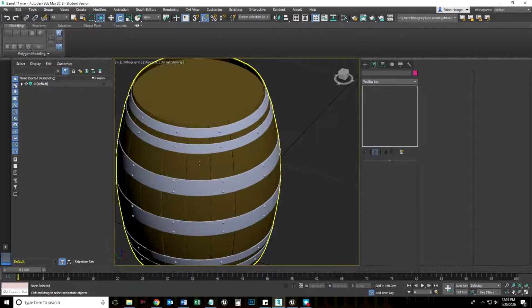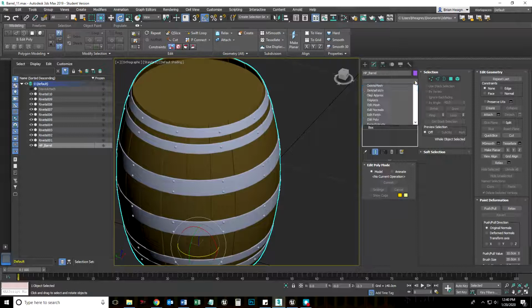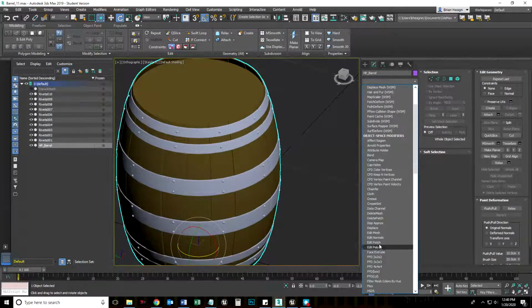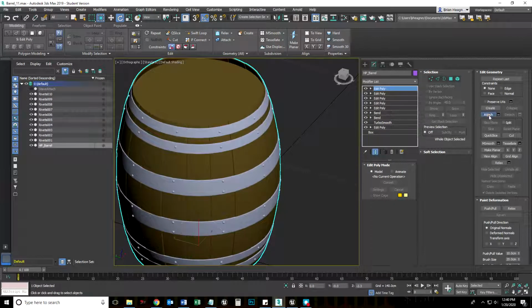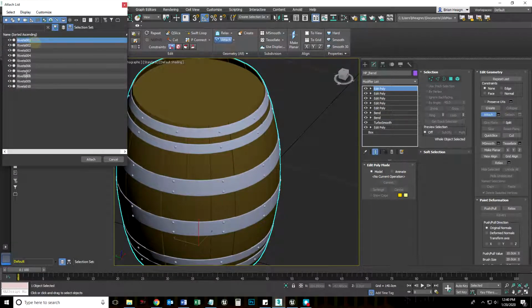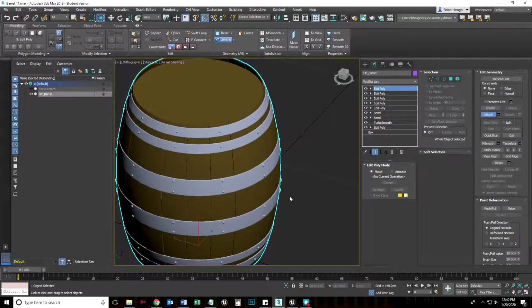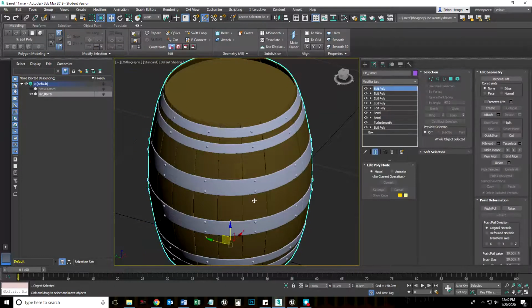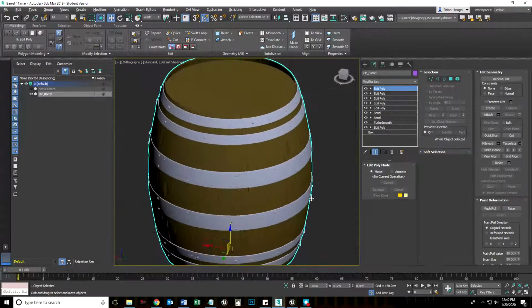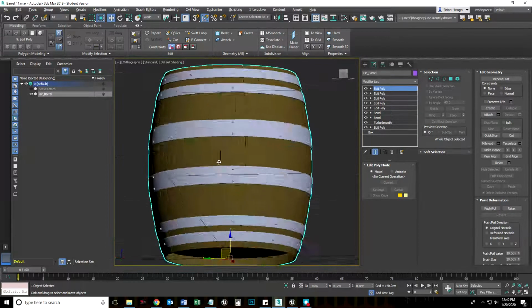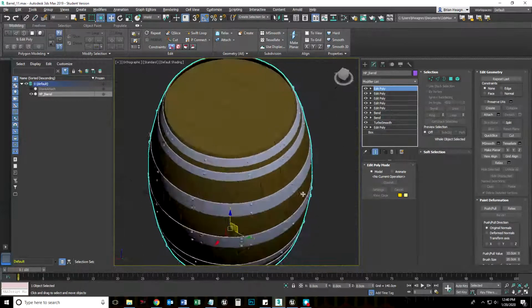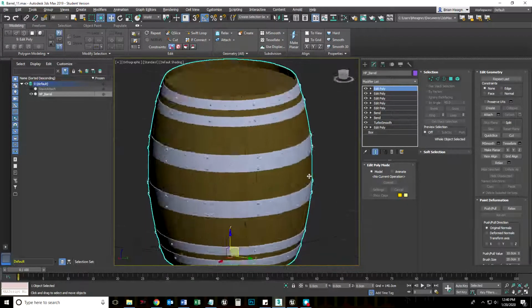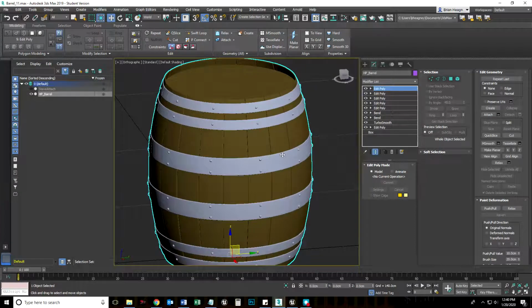Now what we want to do is select this barrel, give it another edit poly, and I'm going to use the attach tool, and I'm going to attach all of these rivets. Now I could do it one at a time, or I can click on the little list button to the side and select all of these, say attach, and now right click to disable that attach, and now this barrel is ready to go. Now there are a couple things we don't have. We don't have the bung hole, and any sort of pipes and stuff we haven't modeled, but that's okay. We're going to keep this the way it is.